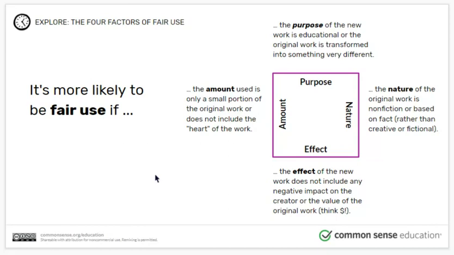The second thing is the purpose. Is the purpose of the new work educational, or is the original work transformed into something very different? So maybe you're just using parts of the original work and you're kind of skewing it and making it a new abstract image, but you can tell that it's still similar and related to that original work.